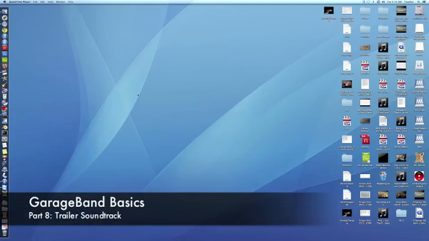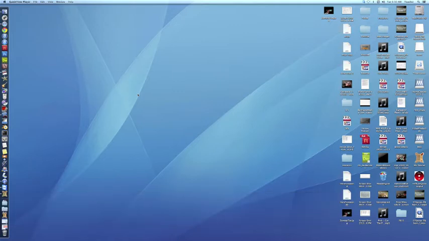Today we're mixing it up a bit. Before we actually get into GarageBand, we're going to begin with iMovie. Our project up next is to create a movie trailer, or a trailer of some sort. It could be a trailer that introduces an upcoming event, a movie, a video game, or practically anything, a club, an organization. Pretty much a trailer is just a highlight reel that's designed to build interest. That's what we're going to be doing today.